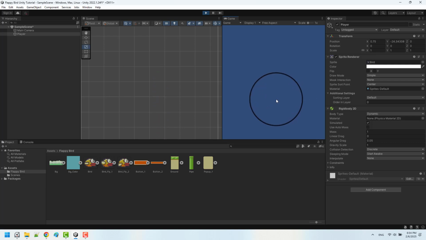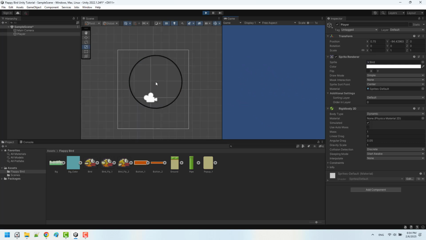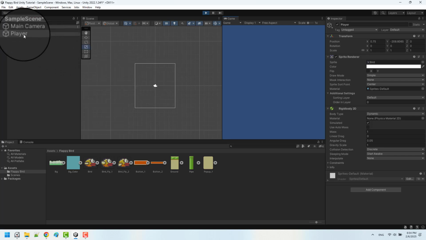As you can see, it falls down. Where is it? I select the player, this is the scene, but it fell down, and the Y is increasingly going down. I select it and input 0, but it doesn't come up because the velocity is too much.